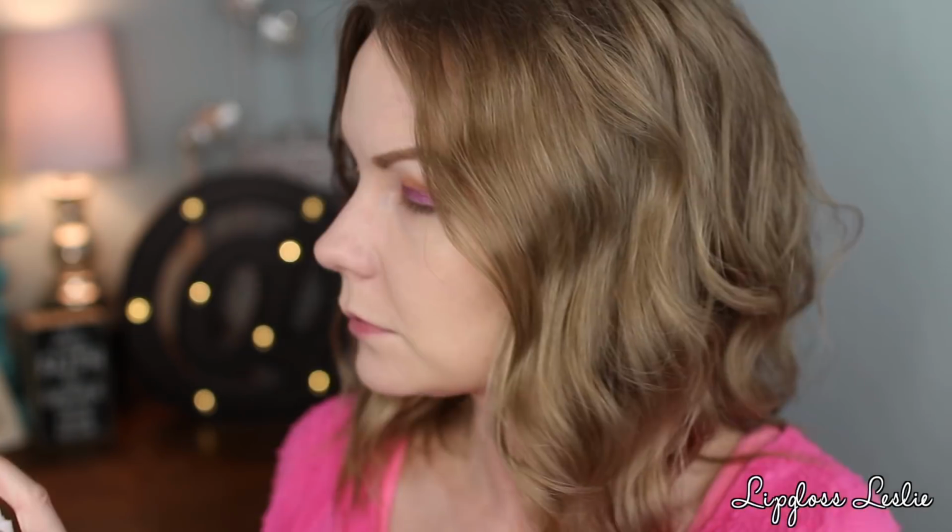So I just want to go all in with these amazing pinky shades. So I'm gonna start with this one, which is Plum Wine. I'm gonna get that on a flat concealer brush. Tap off my brush a little bit. And then I'm going to spray my brush with some setting spray and build this up on my lid. Bringing this up into that crease shade, and I am just slightly bringing it into my crease just to really blend those together well. That is so pretty.